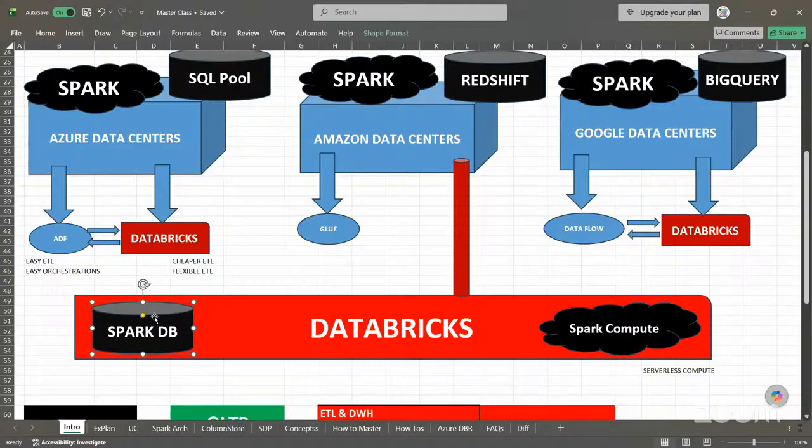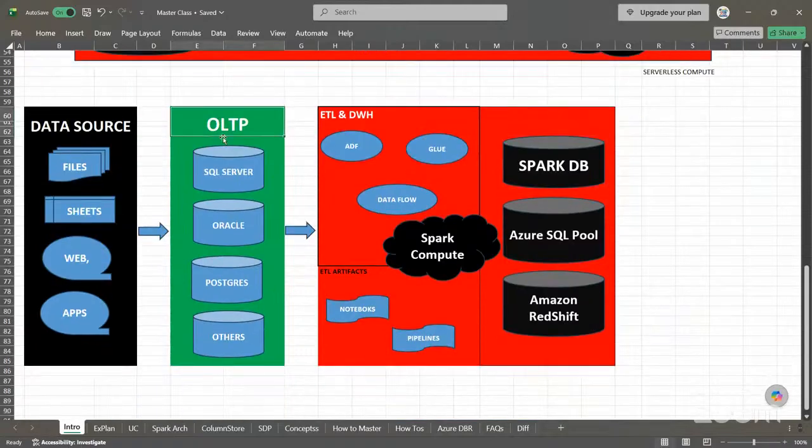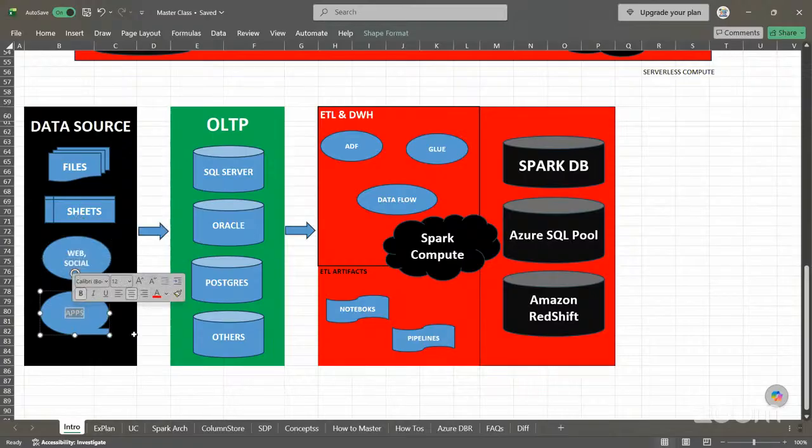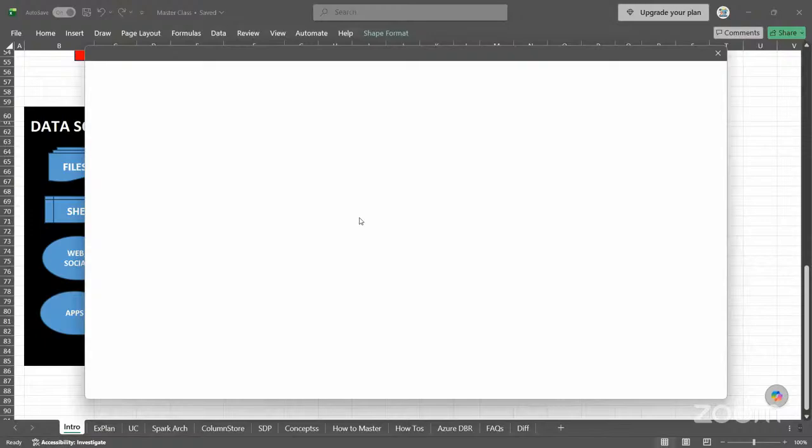Get one Spark database and pull data from the SQL Server. How does SQL Server get its data? From some files or sheets or web or social, etc. Okay, once we get this data, what next? Power BI reporting. So I'll show you now how to get the data into a Power BI report, end to end.